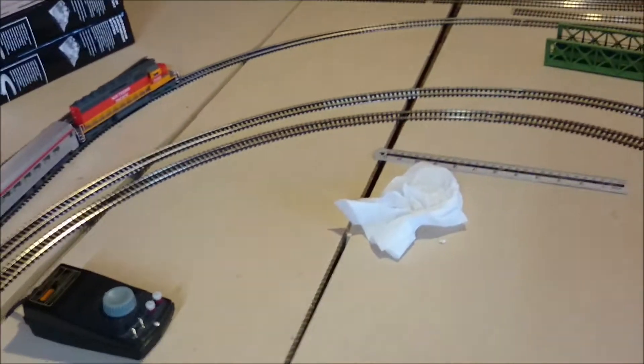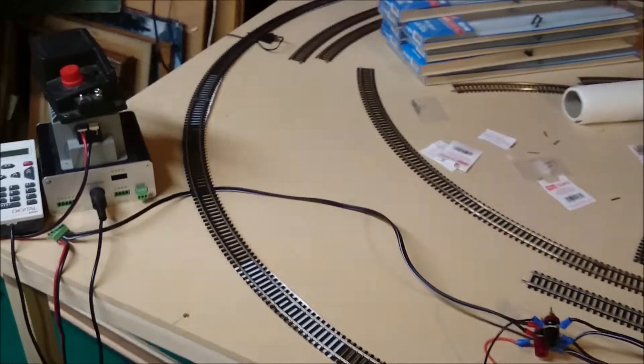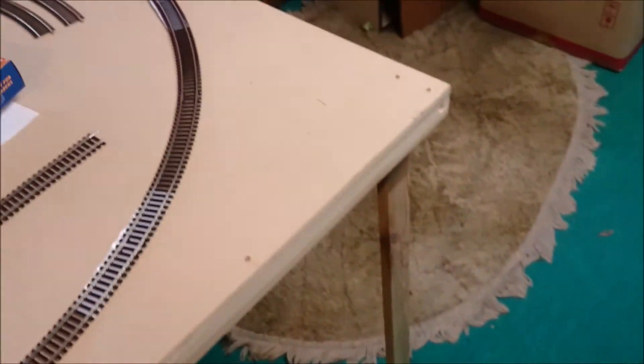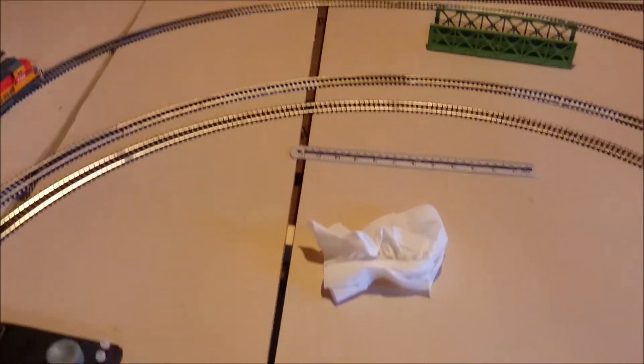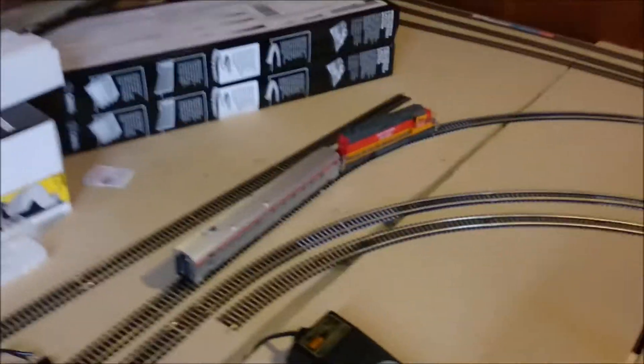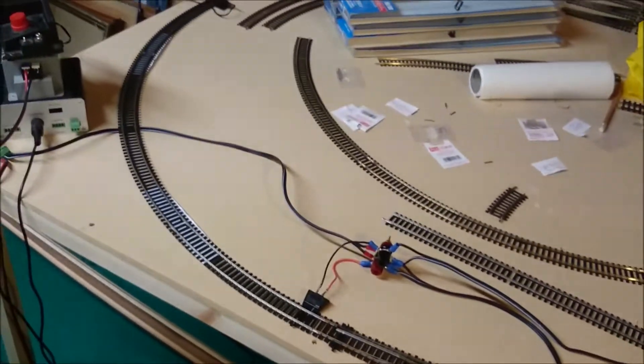One of the other ideas I have — please excuse the random tissue here, this is cleaning up the oil from the previous engine — is to remove this curve here and basically bridge the gap across here onto that one. That would allow the track to go straight ahead and join up here again. That would mean that this inner track here is not required, none of the curves would be needed, and all of this space here would be freed up — quite a large amount there. This area here could then be industry, and again these corners here could go.